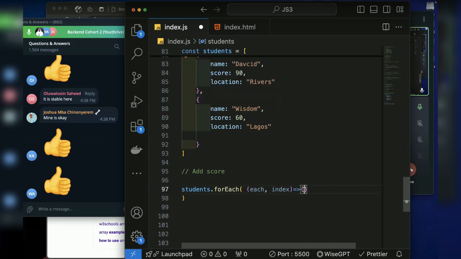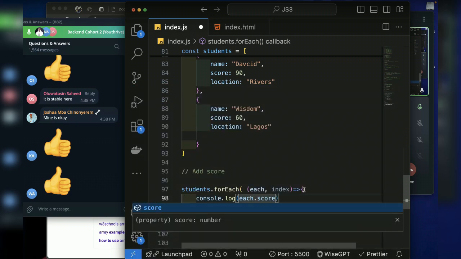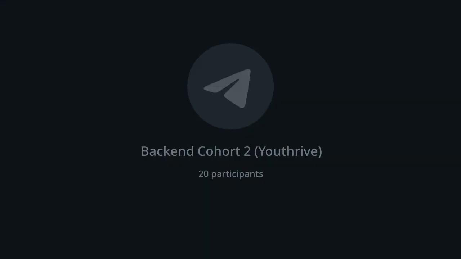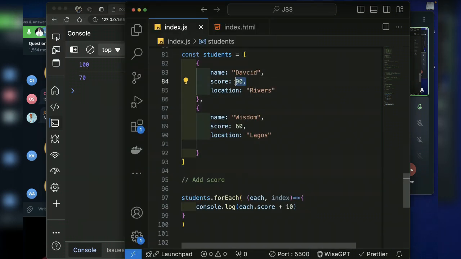So what I want to do is console log each.score plus 10. So what I'm doing is for each of them, I am taking the score and I'm adding 10 to it. So if I save this and come back to my browser, I will see that I have 170. Meaning it added 10 to this to make it 100, and it added 10 to this to make it 70. Now the line of code that is doing this is the forEach.